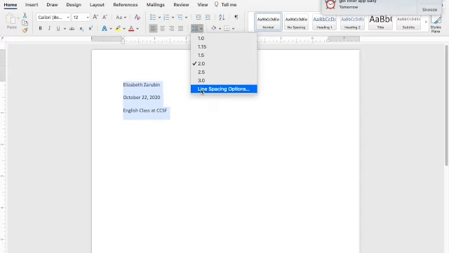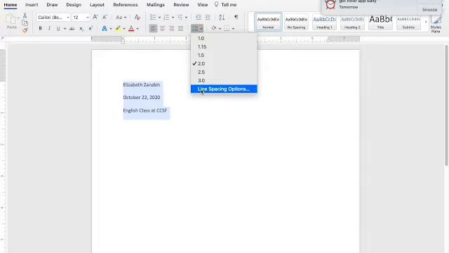Depending on your operating system, you may have some choices here that say add a line before paragraph, add line after paragraph, or remove line before paragraph and remove line after paragraph. If you see the word remove, choose it, click on it. Click on both removes so that, in other words, the toggle will be saying to add, but you don't want to add.